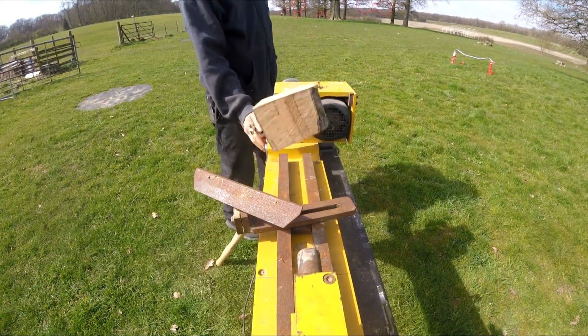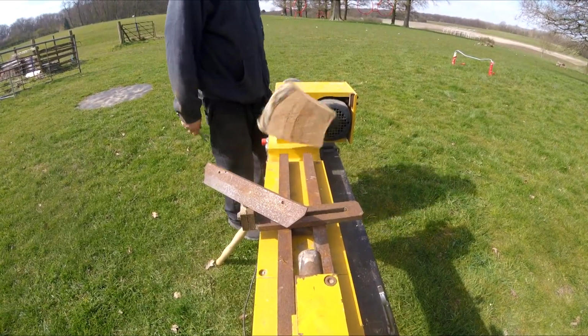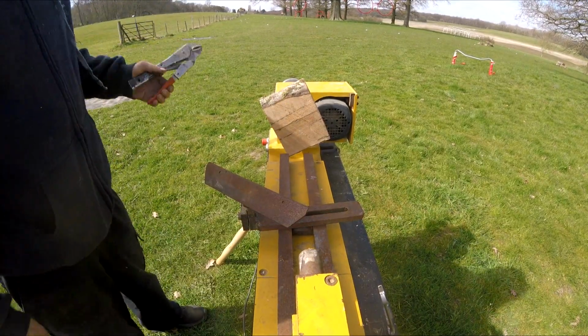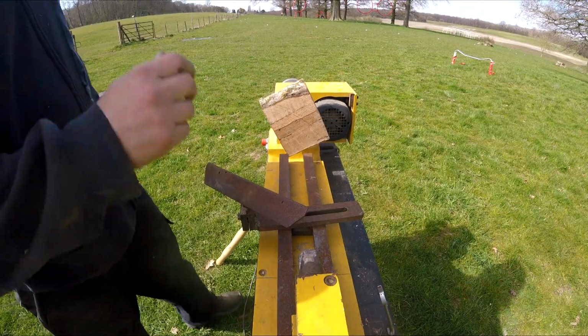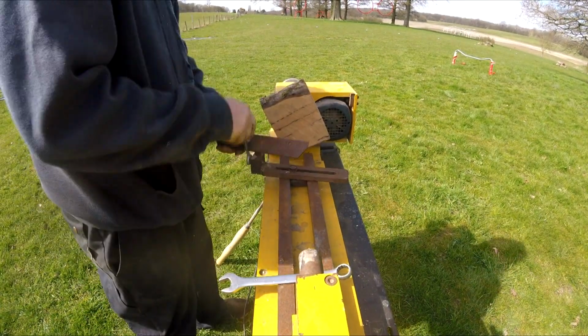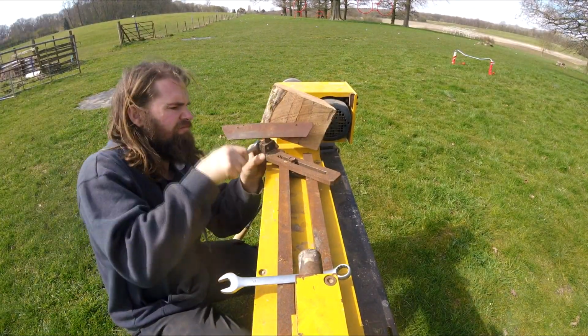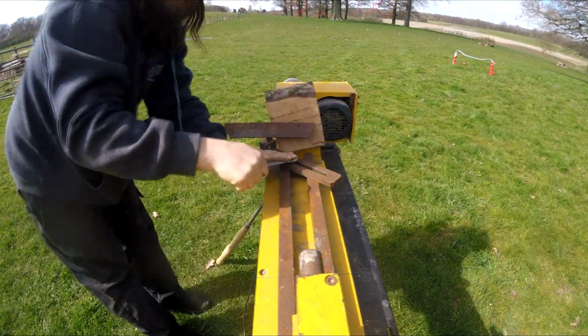And today, I am having serious withdrawal symptoms from turning pieces of wood. So, I decided to break out my original lathe. I say mine, it's my dad's lathe. It's a Farmer DSM 850, if that means anything to anybody. I don't know how old it is, when it was made, where it was made. I know nothing about it.